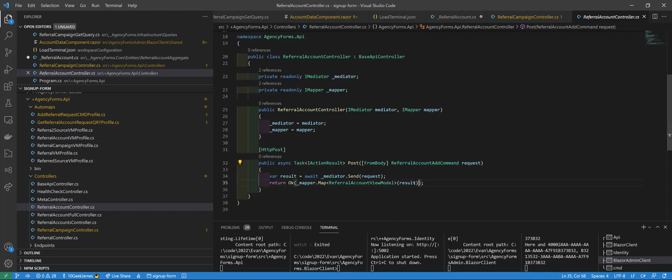The result comes back as that business object graph and is mapped against that view model, which was described in the automap file. But these all end up very beautiful.